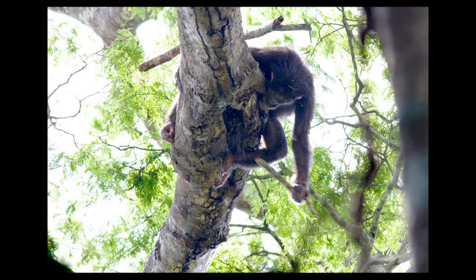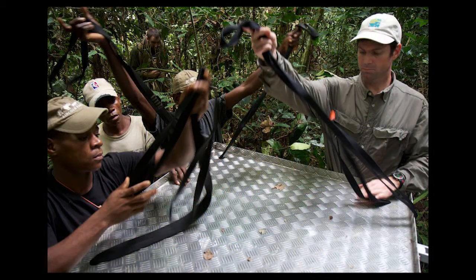But so you can see, shooting up, you get a lot of white sky, it's not ideal. And so we wanted to figure out how we could shoot from the canopy. One way was to put up a platform in the canopy. I think it was 4x4, pretty small. I could barely fit on it. We put it about 40 feet up in the canopy, and that way I could get a clear shot of the chimps.